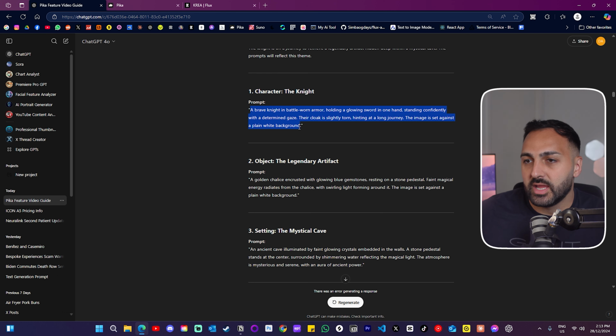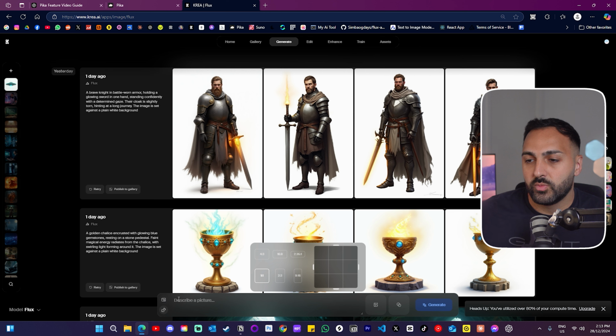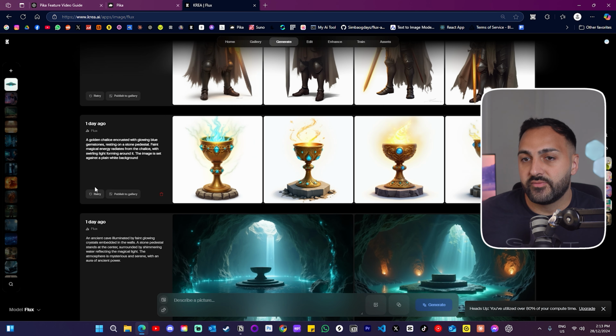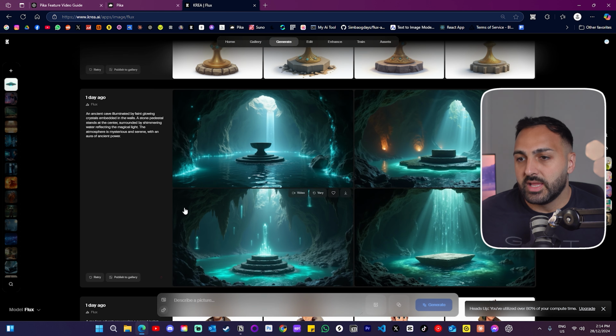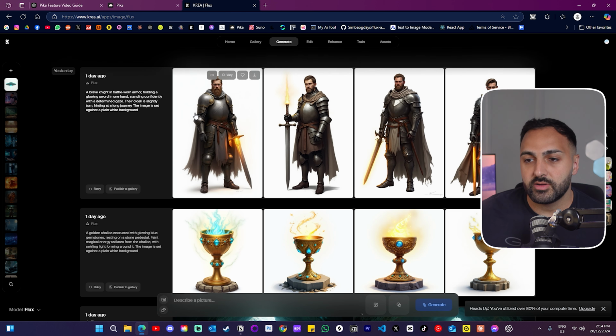Let's start with the character prompt first. And we want to go to any image generator. I'm using Flux. Now, for the character, we want to do it in portrait mode, so you can get this full body shot. Now for the object, what I want you guys to do is select 1 by 1, so it's this square shape resolution. And obviously for the background image, we can select 16 by 9. Now 2 things to point out: the character and the object both have a white background.